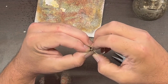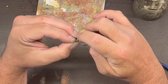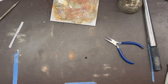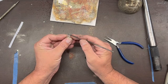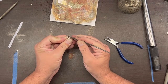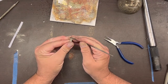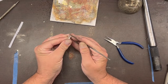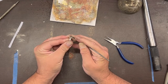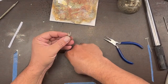I can kind of estimate where I want to thin them out just a little bit, because I'm going to thin the inside out just a tiny bit right where the girdle touches the inside of those prongs. So I'll just use my little needle file. I'm just going to use the rounded side here to kind of thin it out right about there. You don't want to get too crazy about it. I wouldn't go more than a third of the way through. I just want to give it a tendency to bend right there instead of elsewhere. Got a little notch on each inside edge there.